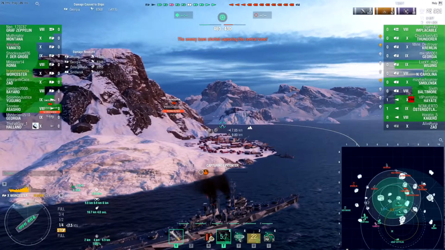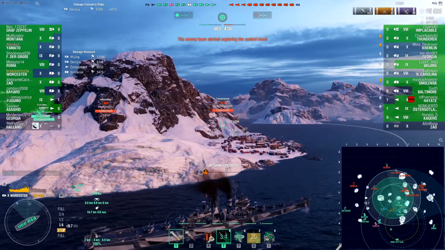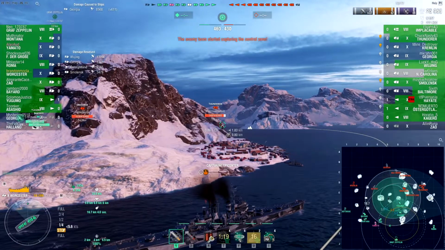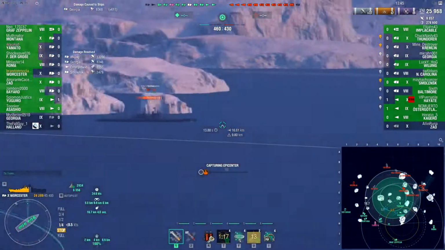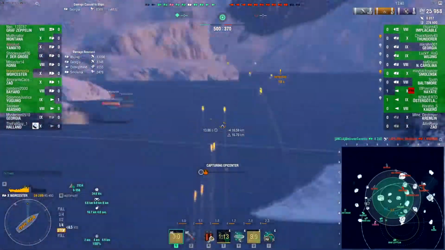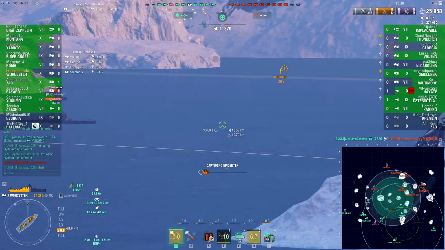Especially with the AA of the Worcester being as impressive as it is. Granted, at this point, I'm surprised we hadn't lost any, but you've got to remember we got hit by AP and not HE. So most of our AA is still intact. Actually, all of our AA is still intact, so he probably looked at me at lower health and thought, oh wow, this is going to be a pretty easy pickup.